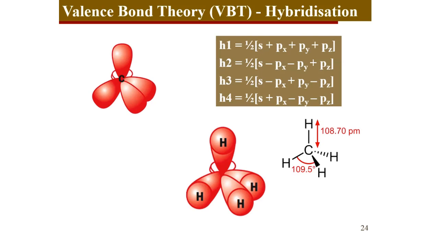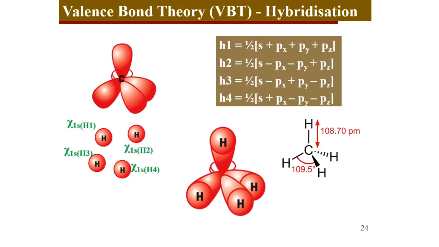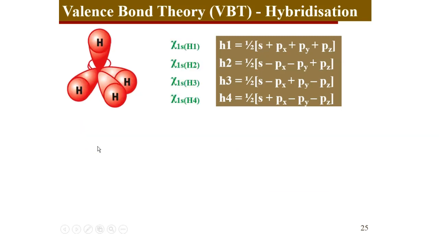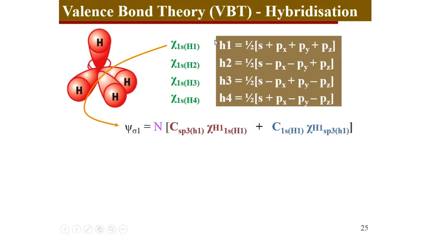Now we have got the intermixed atomic orbitals, the wave functions of the orbitals of carbon itself. They mix, that is, mixing of orbitals of the same atom happens, hybridization happens, and you get a set of hybrid orbitals. Now what is needed is that these hybrid orbitals need to be overlapped by the hydrogen 1s atomic orbital. That's what happens here. Like this, the hydrogen atoms' 1s orbitals are characterized by the chi wave functions. And what happens is, the hybrid orbital H1 overlaps with the chi 1s of the first hydrogen to get a new wave function of the molecule characterizing one of the carbon hydrogen sigma bonds.